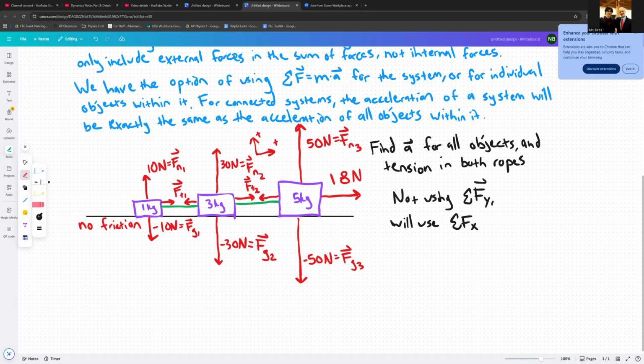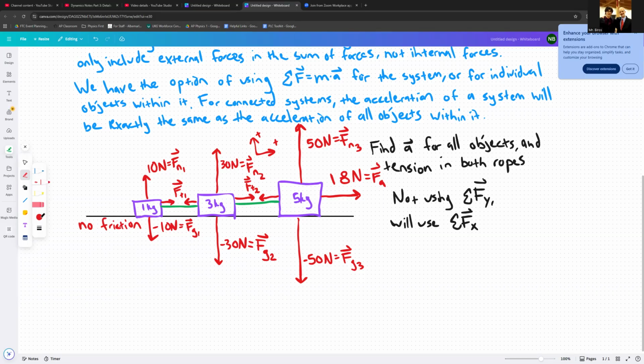We're going to look at what's going on horizontally, which means that both the applied force, let's just label it as an applied force, why not, a person pushes or pulls, I guess they probably pull here on this object, we'll call it FA. You can do capital subscripts or non-capital, doesn't matter. So we will use a sum of forces in the x direction. The applied force will factor into that from the 18 newtons, and both the forces of tension FT1 and FT2 are both horizontal as well.